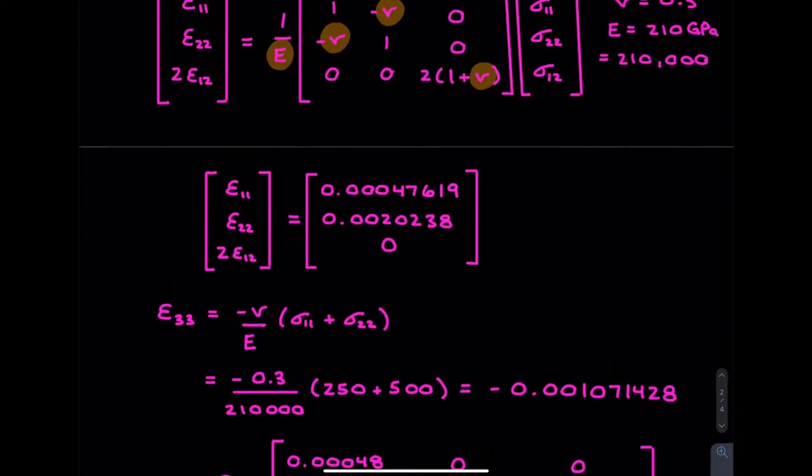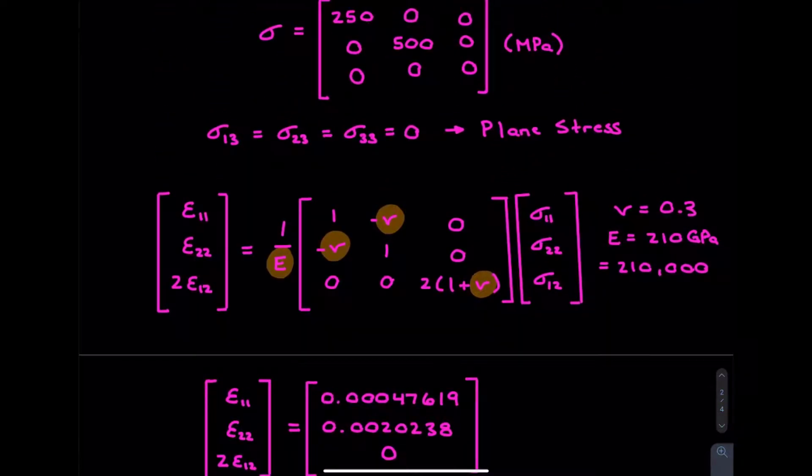So I'll highlight this again right here. And why is plane stress so sexy for us? Well, if we look down at our tensor below, our elasticity tensor to be more specific, when converting from stresses to strains, we have a 3x3. We don't have to deal with the 6x6. Of course, if this was 6x6, well, let's be honest, we're just going to throw it in Mathematica, but it does make for a little bit of extra work. From here, I was just able to throw it into my trusty TI. Not a bad process at all.